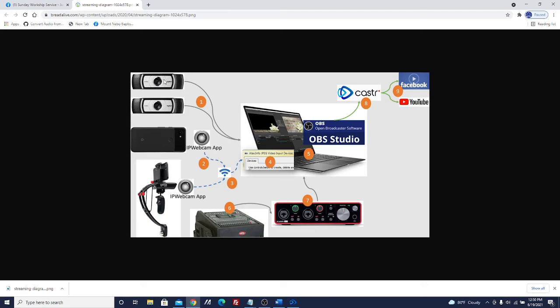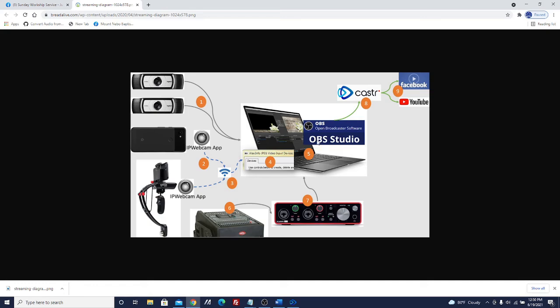They're not webcams, they're basically camcorders connected to the laptop. Also connected to the laptop is this little guy, which is a USB audio interface device that connects to our board that brings sound into the laptop. And all of that is mixed using OBS.